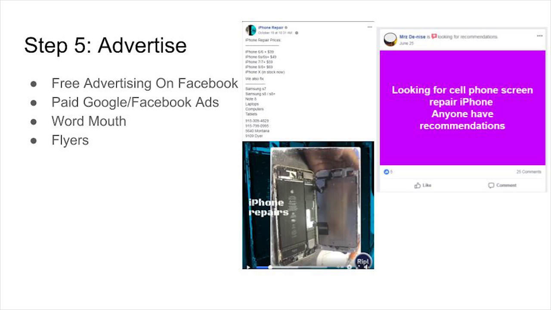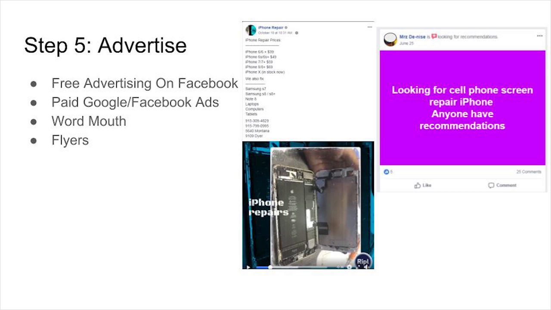I'm in multiple Facebook groups myself, and I'm always seeing people looking for an iPhone repairman to come over to their location to fix their iPhone. So it's a very, very popular business model, but it's also very high in demand. So yeah, guys, that pretty much wraps it up. Just these 5 steps here, guys.